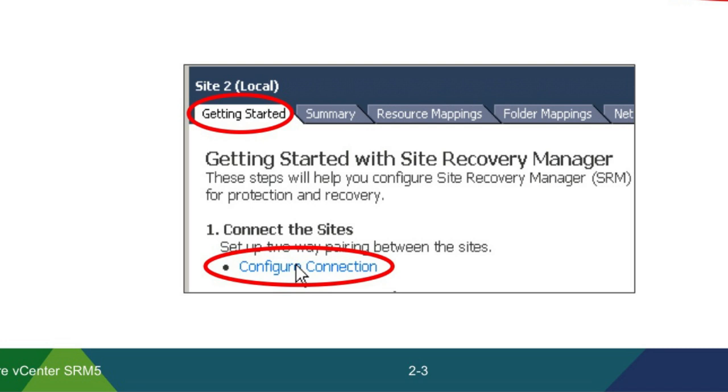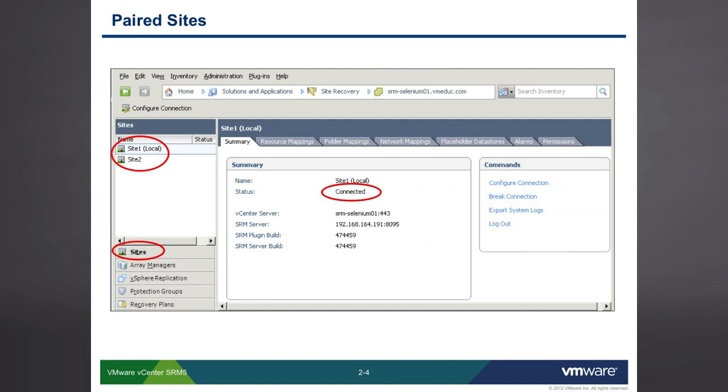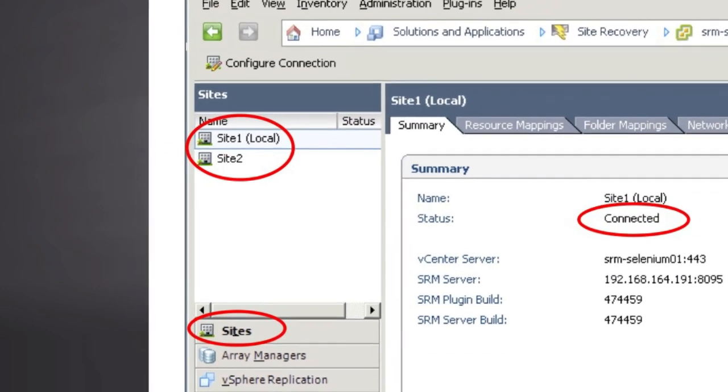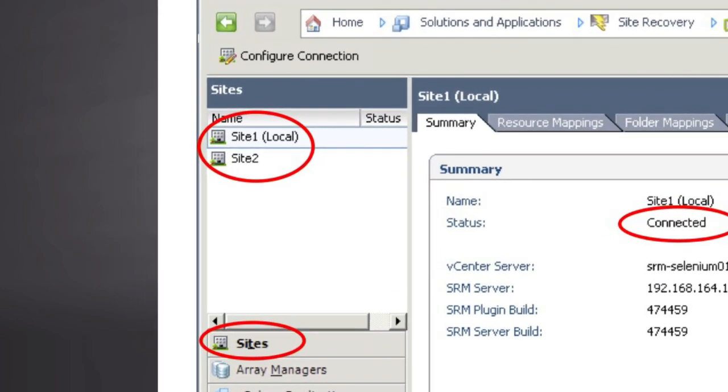Once we click on the link, it's a simple matter of filling in the information as appropriate, answering any of the prompts, dealing with any of the unsigned certificates if you chose not to deploy signed certificates. And then once that process is completed, we can then move to the next step. So here we're showing you that we've got configured and we're good and ready to go. That's what we're hoping to see at the end of it. And I'm going to draw your attention to on the left, we actually see both of the two sites involved. We now see this because of the pairing process. So now from that single pane of glass that I referenced earlier, we do have the opportunity to see both of the sites that are involved in the SRM process.